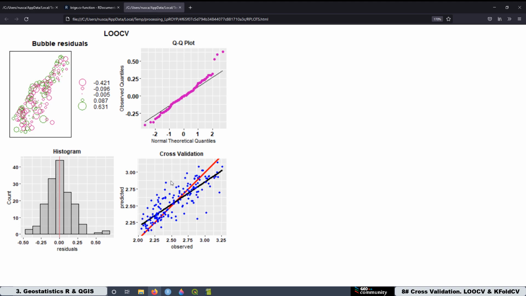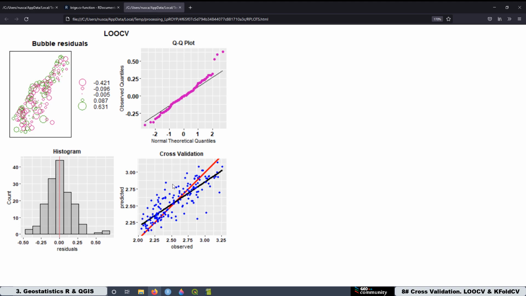But we also have to be aware that what we need is our data to follow a linear correlation, and also what we don't want is the blue dots to be very dispersed. We want to have all the blue dots in the same cloud of points. We don't want to have different clouds of points.